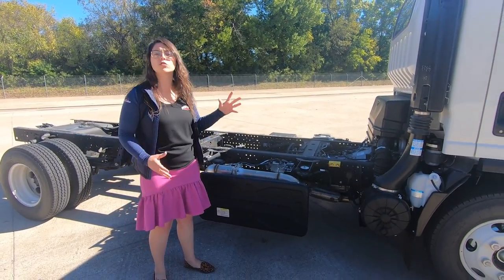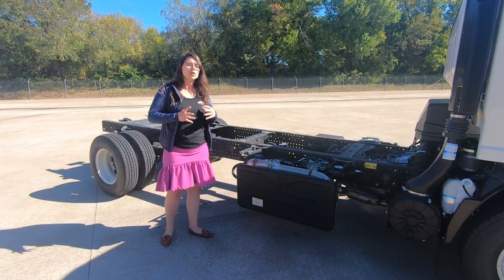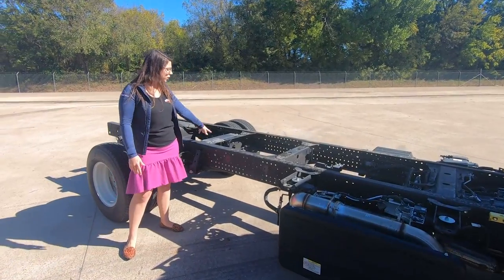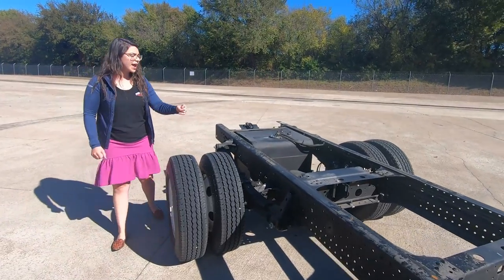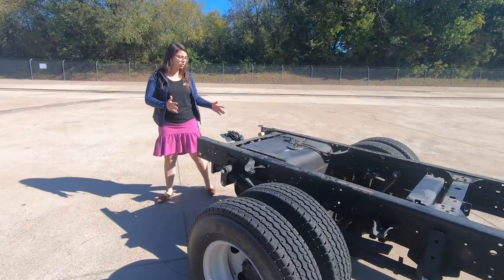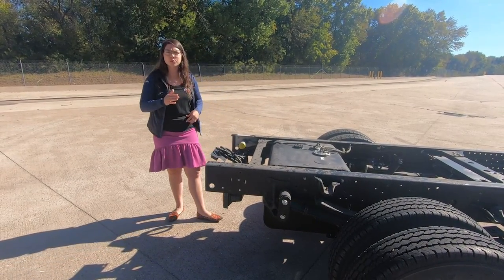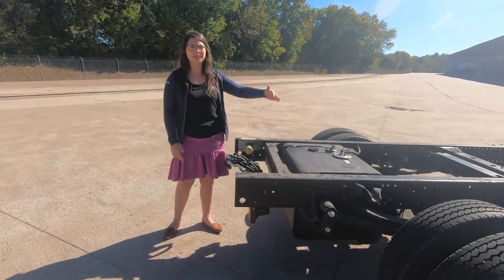You can have the exhaust system vertical if you so please. This unit has a GVW of 14,500 pounds, which is going to be plenty when it comes to supporting your needs in your landscape business. A little bit further back, we have our electronic brake force distribution, our four-wheel anti-lock brakes, our rubber suspension stops, and an optional limited-slip differential. On the back, one of the first things you're going to notice is your body upfitter connection with weather pack — this is going to be plug-and-play for the body manufacturers, making it super easy to put any body you'd like on here. This does support a body up to 20 feet on this clean top of frame.